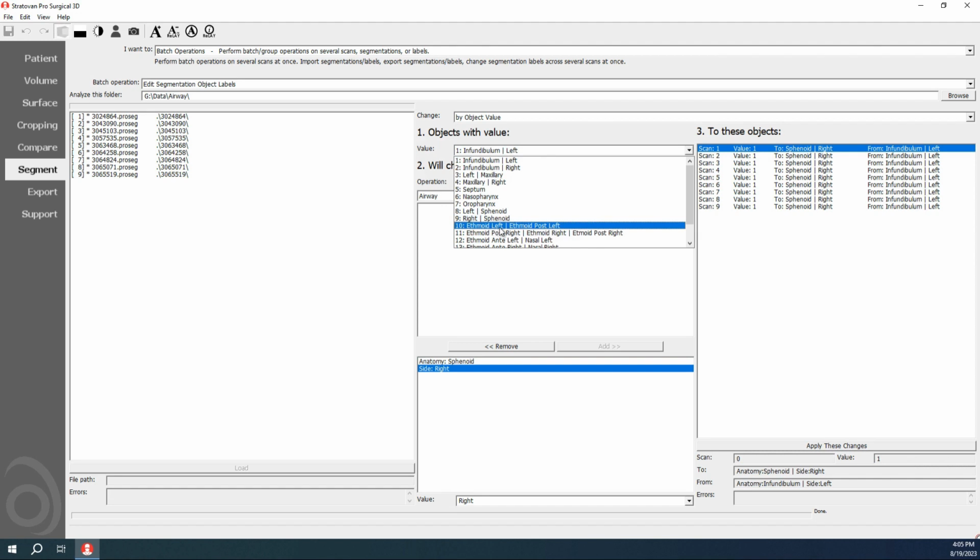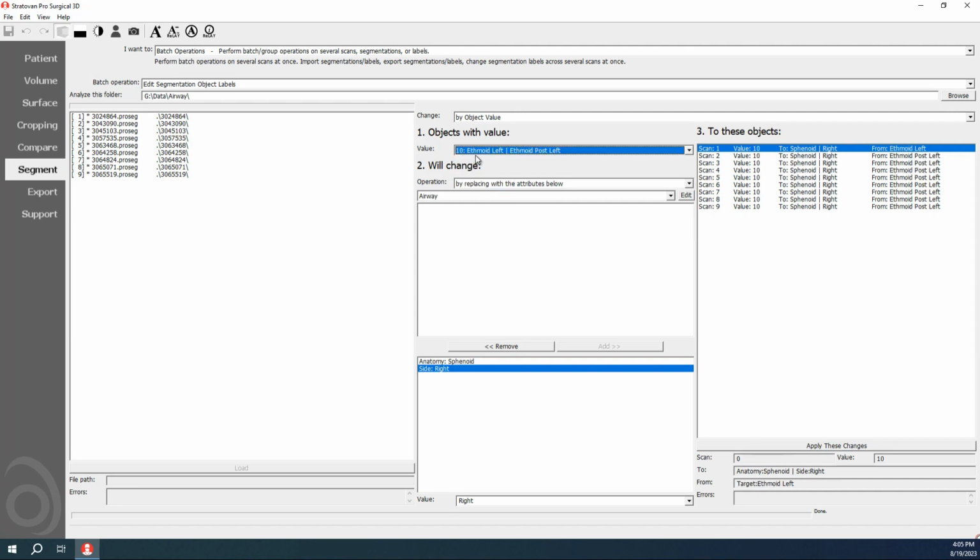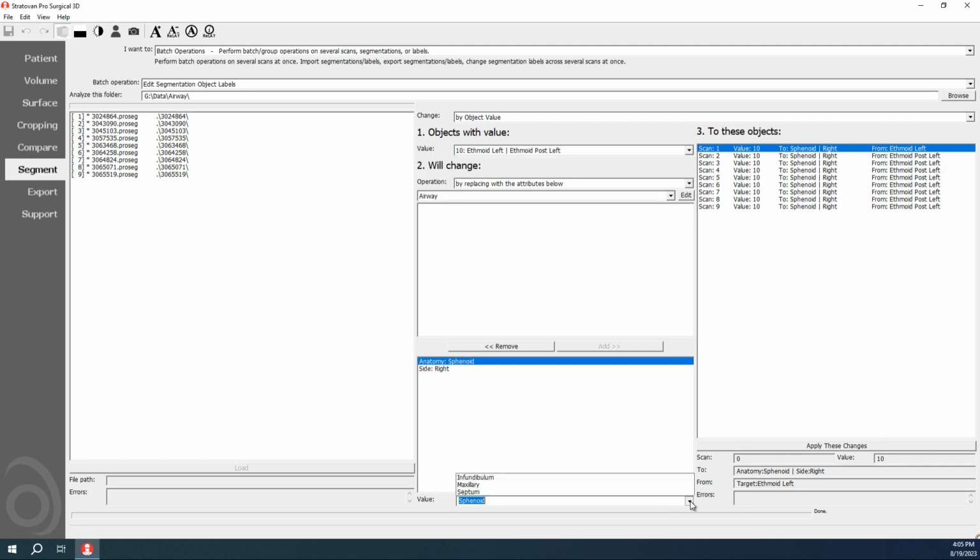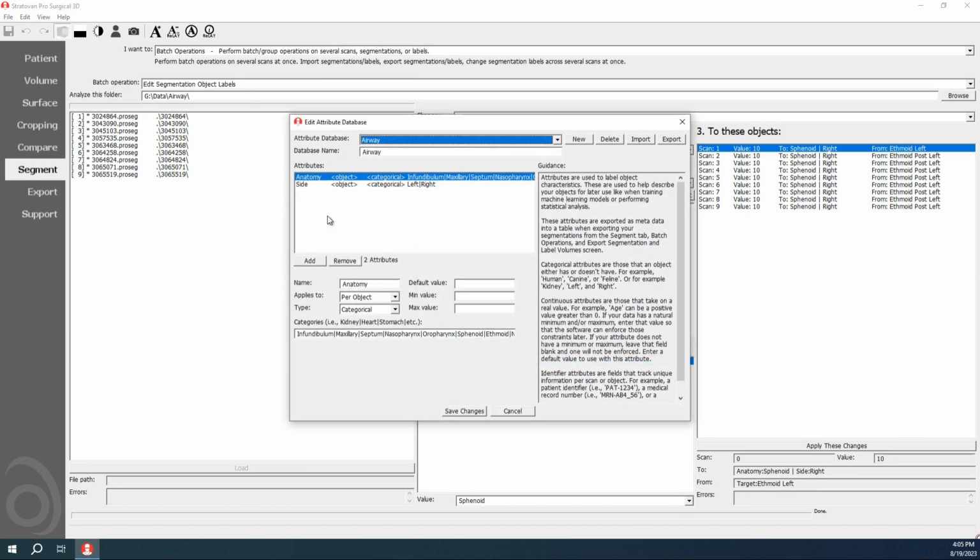Sphenoid right, okay, now back to here. So ethmoid post, left. We only have ethmoid here, so maybe we need to add an additional field for post or ant.